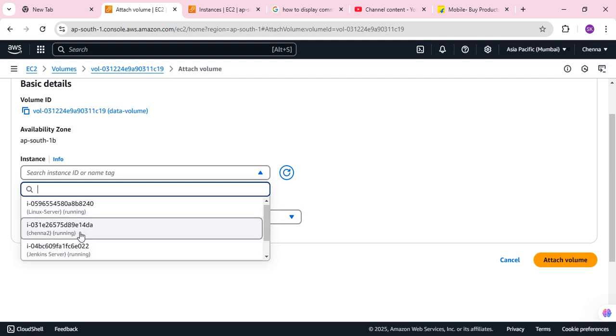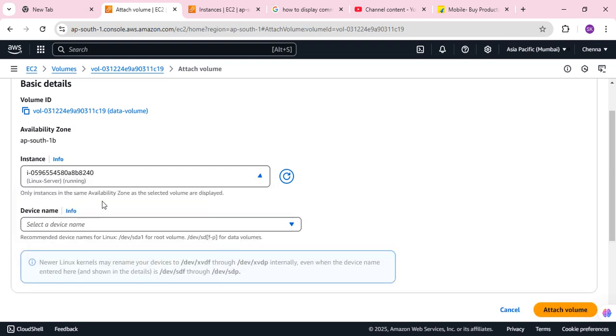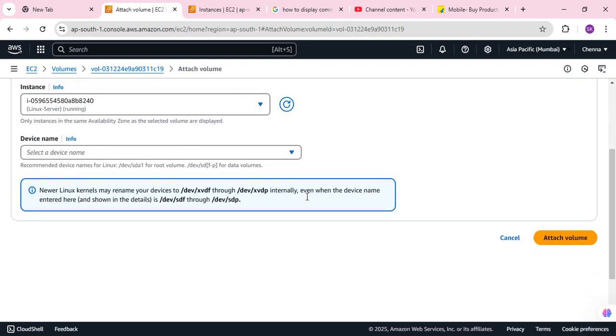See, there are 4 instances. What is my server? See, Linux server, this is the tag I gave. So you can select this. Tags play a crucial role here. If you don't have tags, you cannot remember the IDs. See, this server ID is so lengthy, you cannot remember it. But if you give a tag, you can easily remember. So Linux server, that's it.